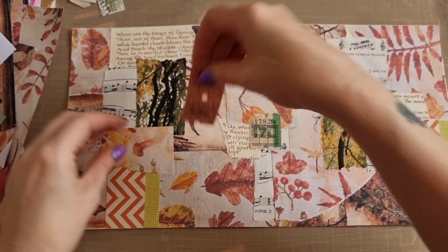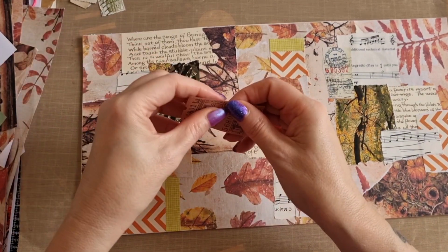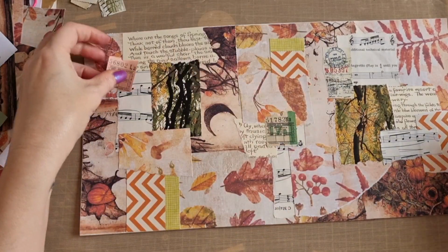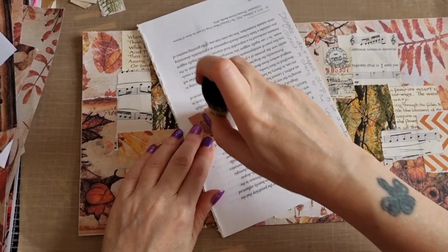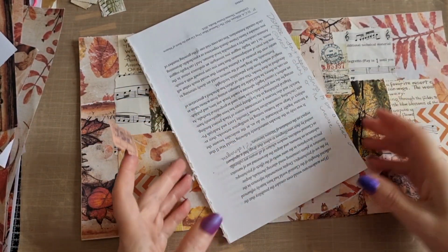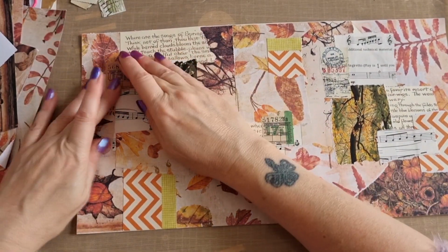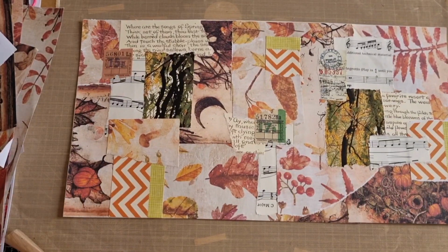I've got this too. That might go nice up there actually. Let's just tear that, so we just use the one. Yep, that'll go nice up there. And just do it, you know, just pull out the bits and use them. Also, why won't this stop moving today?